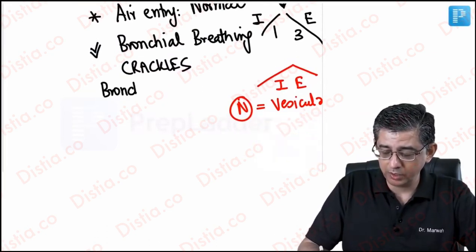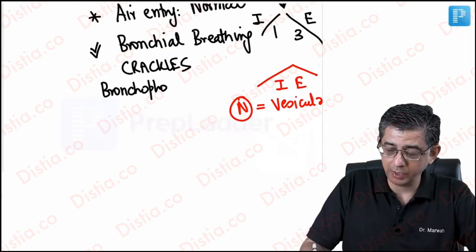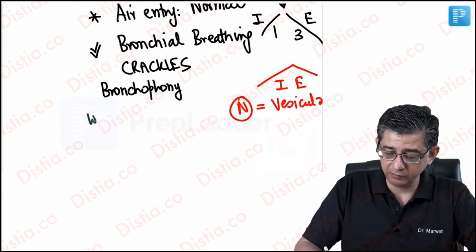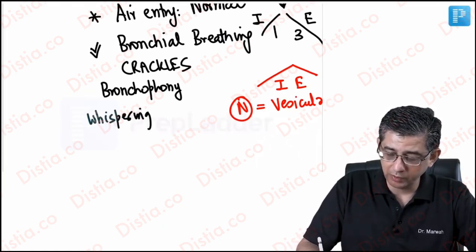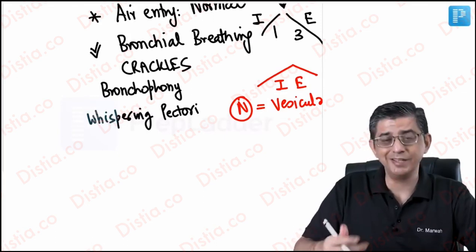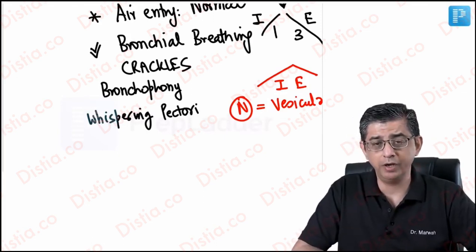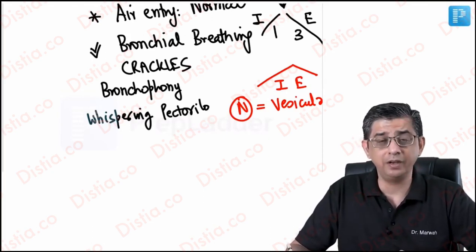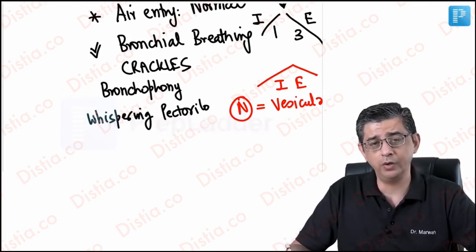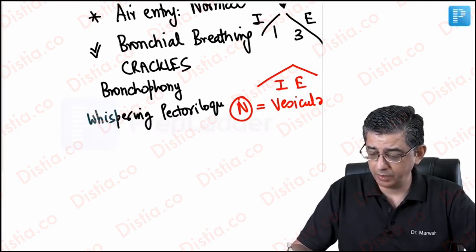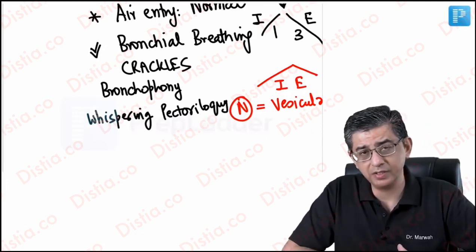One of them is called bronchophony, and sometimes you will notice that instead of writing the word bronchophony, they will write the words whispering pectoriloquy. The concept behind both of them is simply that because the lung is solid, the sound will become relatively clear, because sound travels relatively better in solids as compared to liquids or, per se, in gases. So let's look at what the fundamental difference is.